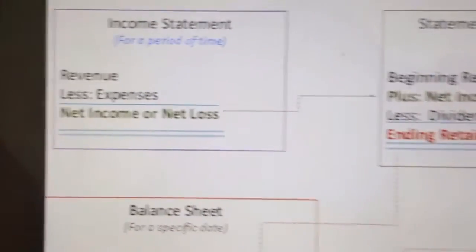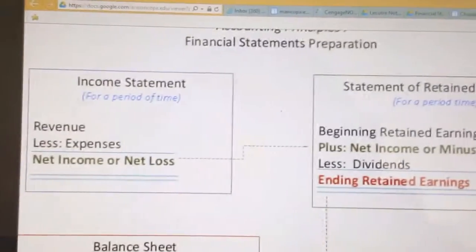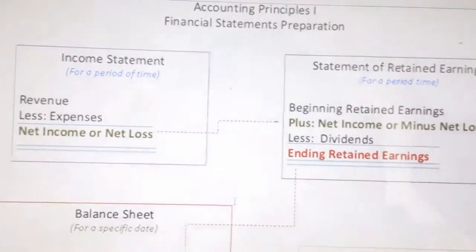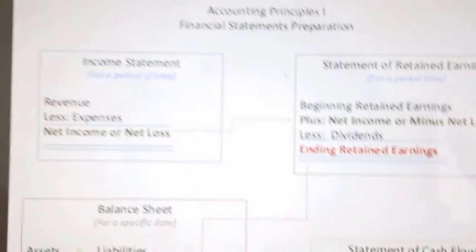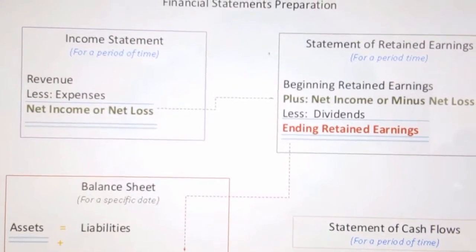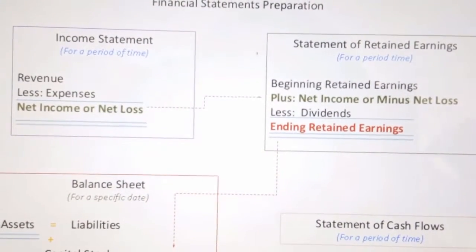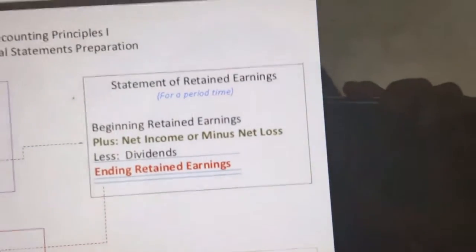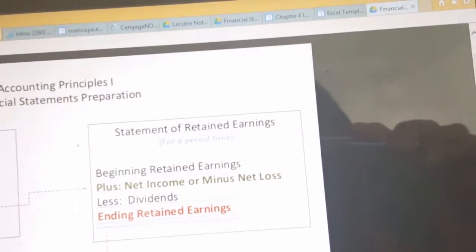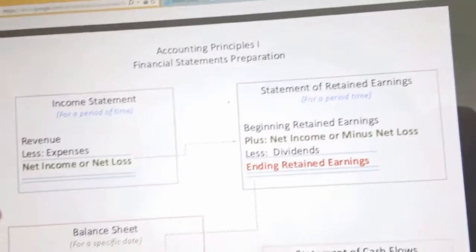So on your statement of retained earnings, first let me review a couple things with you real quick. Remember that each account type will be reported on only one financial statement. So you will only find your revenues and expenses on the income statement. Your revenues minus expenses give you your net income or net loss. The other thing is, on your statement of retained earnings, you're going to use your beginning retained earnings balance, which is going to come from your adjusted trial balance, just like the revenues and expenses did.